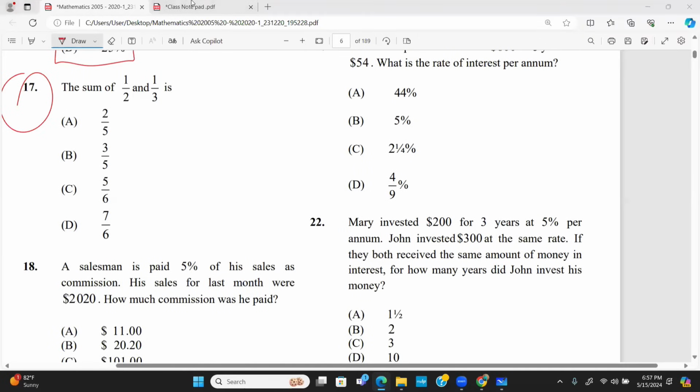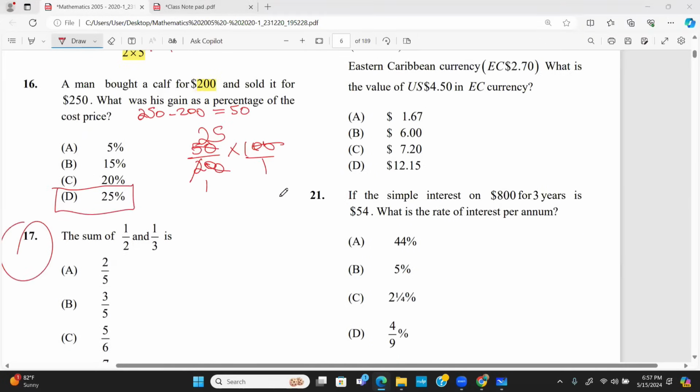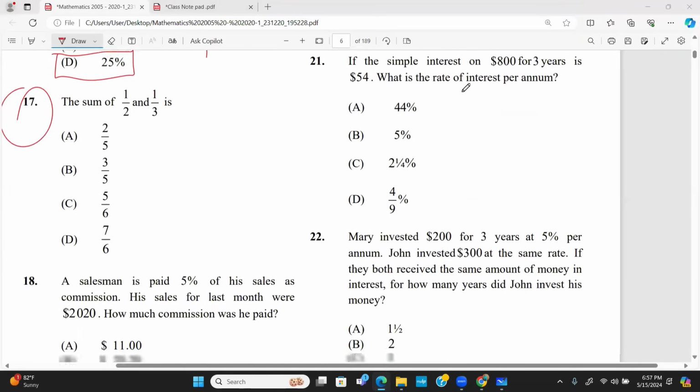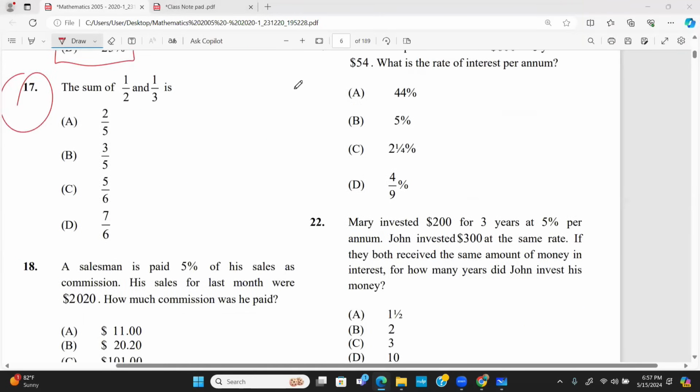Sir, can you go back to the next one? Right there. Okay. Open that right. No, I just wanted to see. Okay. And for the next class, I'm going to send you something to print, so you can print it tomorrow. All right. Let's go. Number 17.